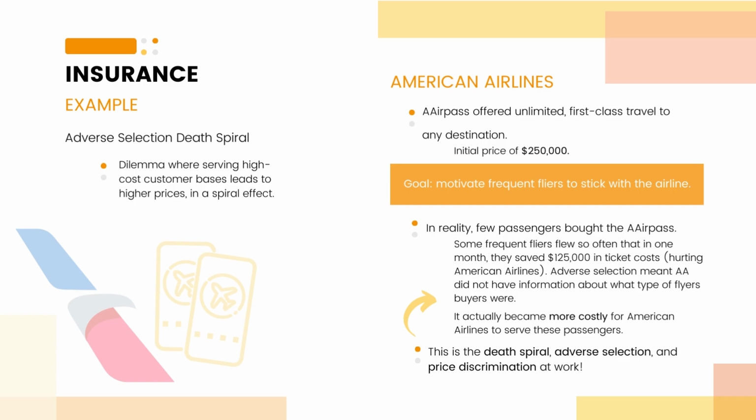American took notice of this issue, and just like Netflix, they enacted price increases over time to compensate for their dumbassery. What started at $250,000 for the A-Air Pass in 1981 became $600,000 in 1990, then $1.01 million in 1993, a 304% price increase over the course of 11 years. They finally gave in and stopped offering the pass in 1994.